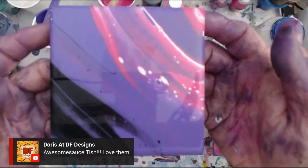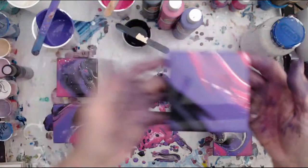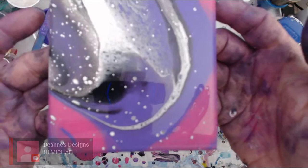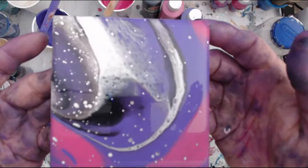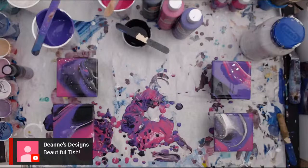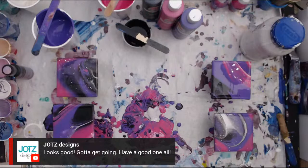So there are these. And I'm going to show these up. And then I'm going to go grab one of the ones, the Dutch pour that I did with the one colors. I got to wipe my hands off better. So we've got a bunch of little kind of galactical looking ones. We're going to see how these dry, and what kind of things like that. So give me a moment here. Let me wipe off my hands one more time. I'm going to go grab that Dragonfly Glaze ones.